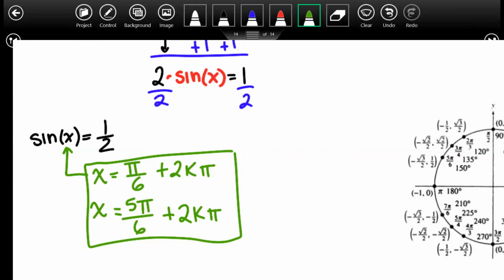So when you write down, please put pi over 6 plus 2k pi. That is fine. I'm okay with that. Some teachers are not going to be okay with that, though. Just kind of remember that. So, I guess it's teacher's preference. But if you don't have this 2k pi, it is technically wrong.